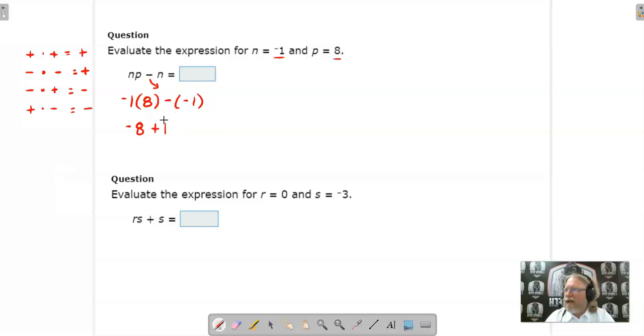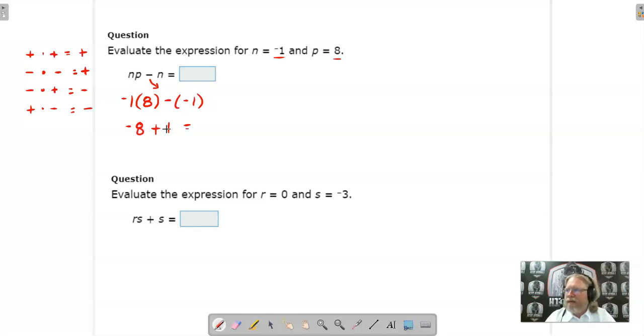So in that little trick there, let's take those few steps away. I can change the sign from subtraction to addition and take the opposite of the value that follows the subtraction sign. So the opposite of negative 1 is positive 1. Comes out the same either way.